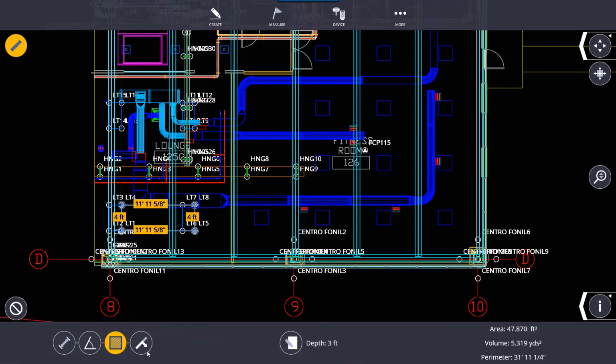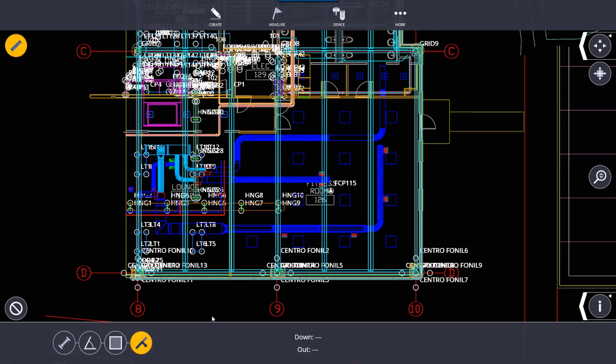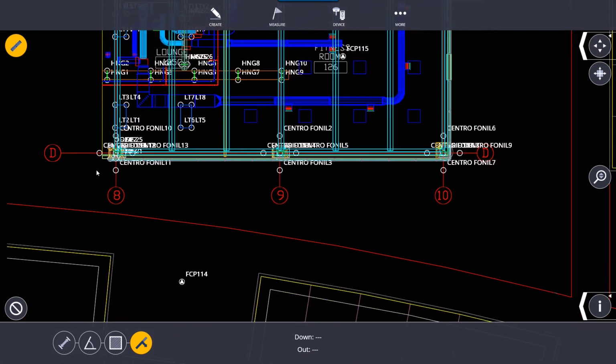Our next measurement is going to be the down and out. The way this measurement works is we select our start point, going down the line, however long our line is. It doesn't really matter how far you select it. We select our down and then our out. So going down this line, we are 12 feet, 12 and 15/16, and then we are out 19, 5, and 3/16. So that is a down and out measurement. It's very useful for when you're measuring points that are off of a column line, so you can figure out exactly where those points are.